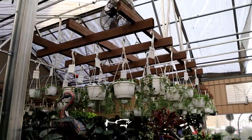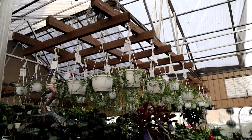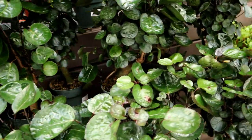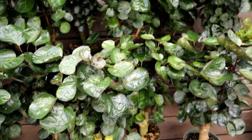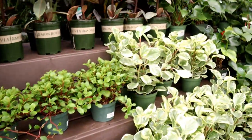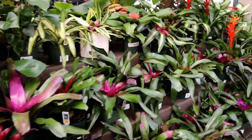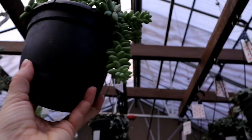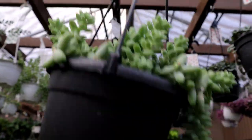I love all their little hanging baskets. I also love these giant things that they have all their plants hanging from. These are cute. I can't remember what they're called. They're like little tree-like things. It says it's called Fabian Stump. Not a very intriguing name, but they got lots, okay? They got lots. Bromeliads. I'm not a big bromeliad fan. They do have a couple little donkey tails. The baby burro's tail are $16.99. That's a cute little tag.